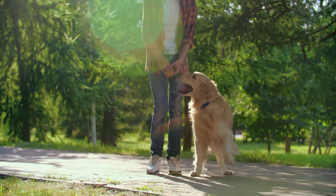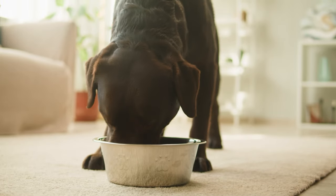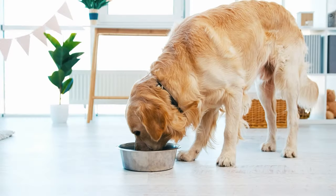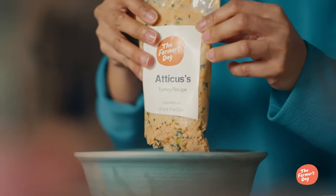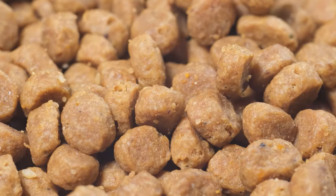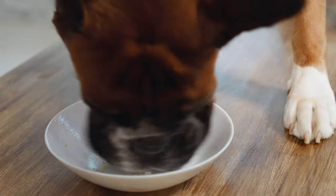The most important opinion in this review is Ralphie's. Judging from how he dances around in a circle on his back legs when it's feeding time, he loves his food. He liked all the recipes we got, but turkey is definitely his favorite because he just gobbles it up faster than the beef or chicken ones. We're into month three of using the Farmer's Dog, and I've noticed that he's more energetic, his coat is shinier, and his breath smells better. Also, his poop is a lot easier to pick up because it's not as wet or slimy and definitely not as stinky as it used to be. On the downside, serving portions from the packets can get a bit messy until you figure out how to do it, you need a lot of space in your freezer, and you have to remember to thaw the food in advance. If your dog doesn't eat it soon after serving, the fresh food spoils pretty quickly compared to regular commercial dry kibble, so you have to defrost sparingly.